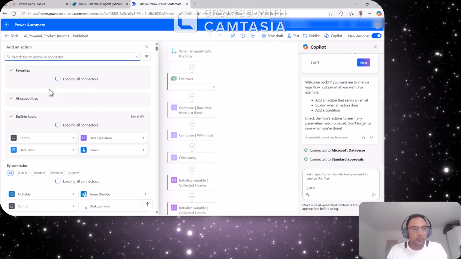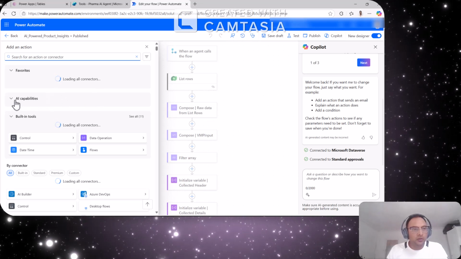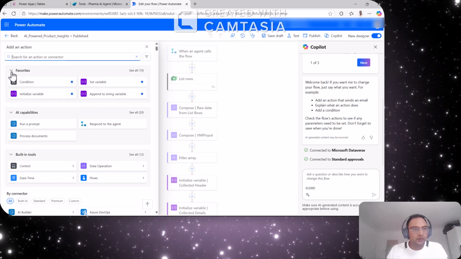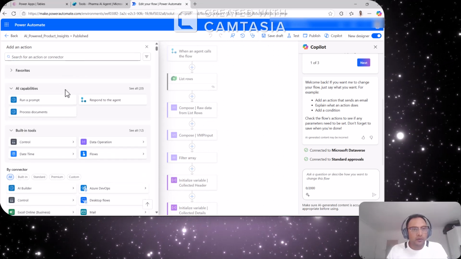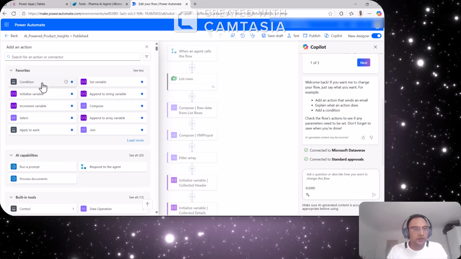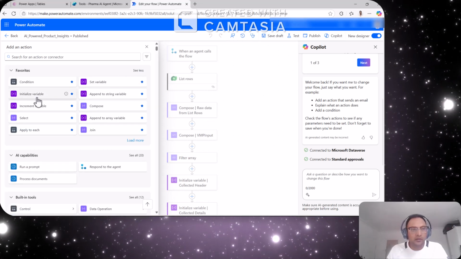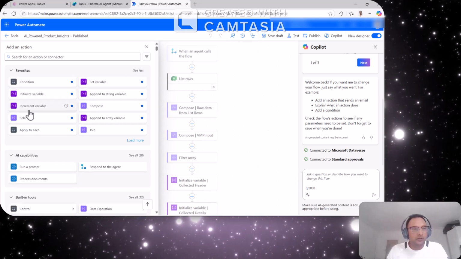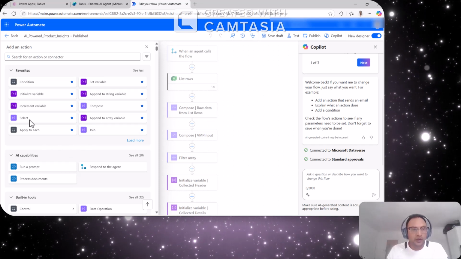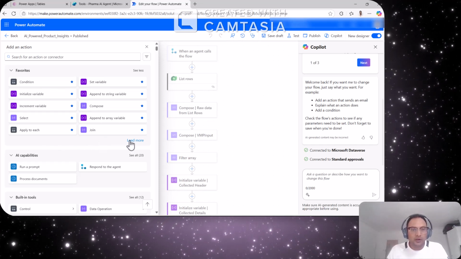See, there are a lot of operations, built-in tools, and AI capabilities. Most of what I have built uses these operations: conditions, set variable, initialize variable, and append to string variable. In different scenarios, we need to use these actions accordingly.